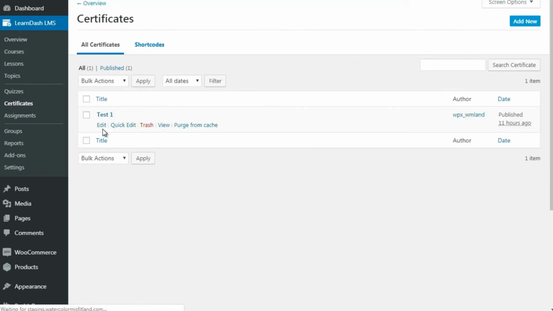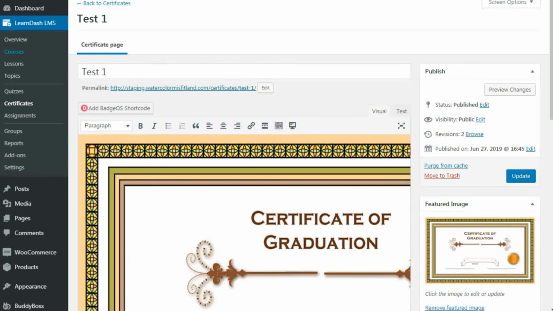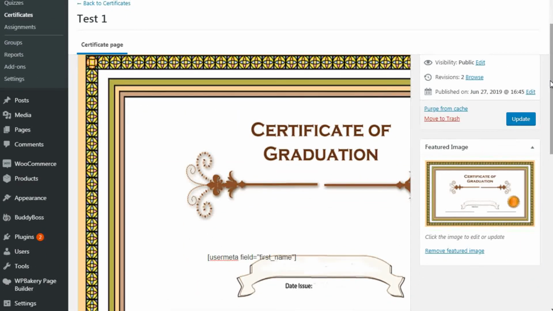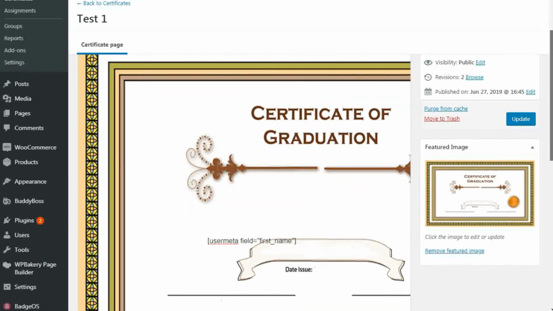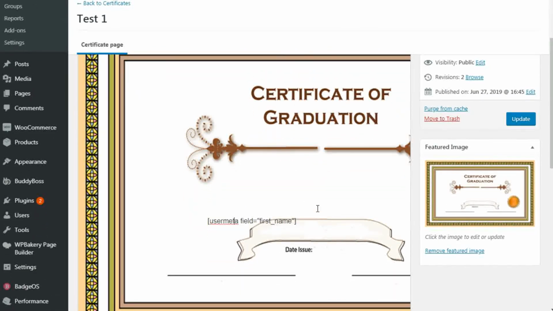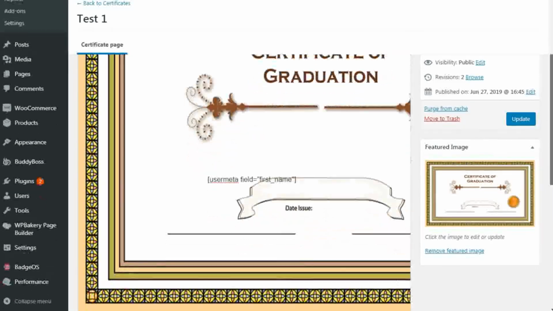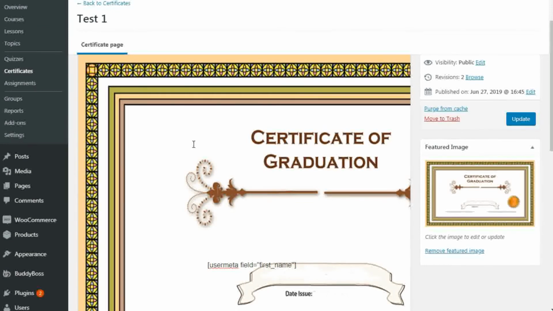Once you've done that, you can simply go back to the certificate section. You click on edit right here, and we get sent back here. Once you click on visual, the certificate will show up. Now, here's what you're going to need to do. The reason why you want to have an empty space here is because you are going to need to move your mouse eventually over here. You can't do that directly; you kind of have to move it up here first, and then you can move things around like so.